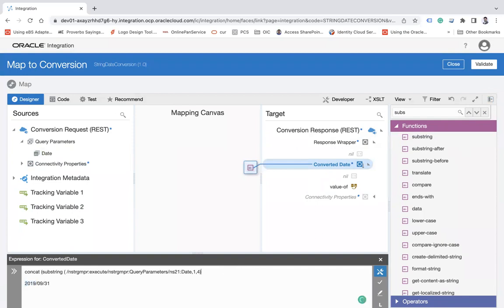Fine, and then do this, and then put this hyphen because I need the hyphen, and then again use the same substring function, and then use the same. And now after this, what I need to do is change this index. And then I need to take this 1, 2, 3, 4, 5, 6. I will start from 6 and we'll take the next two characters.